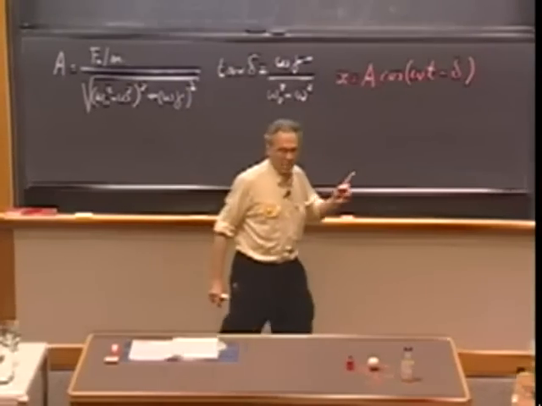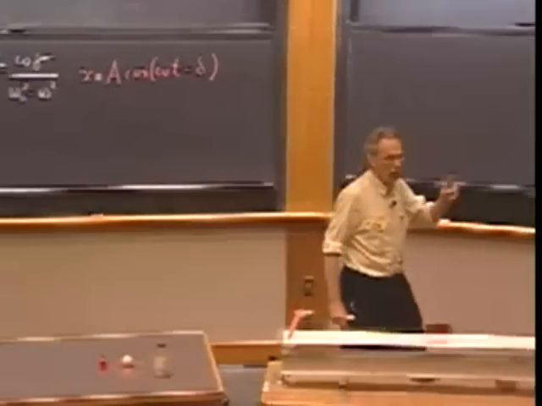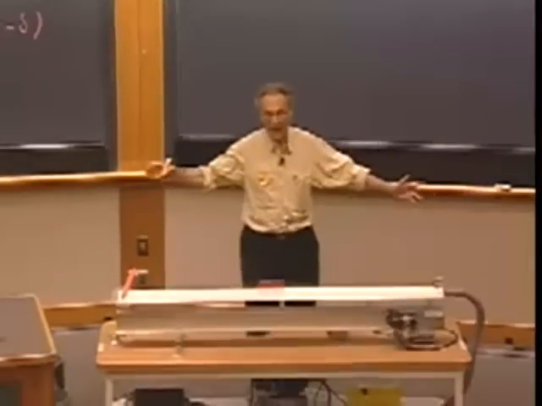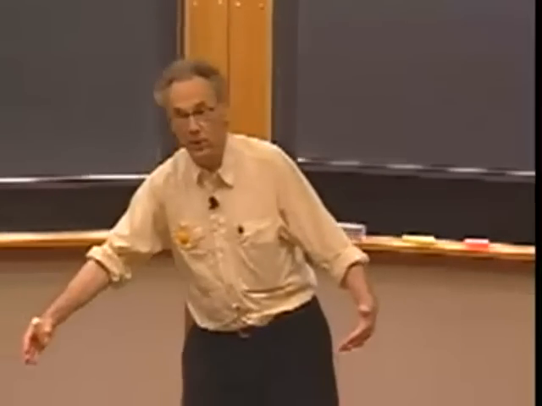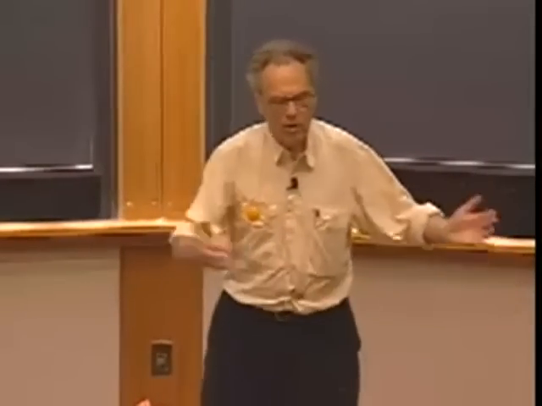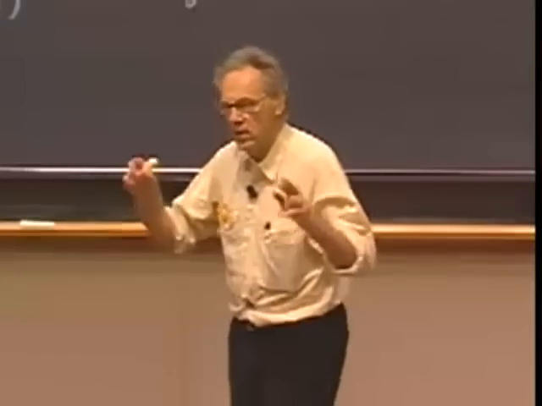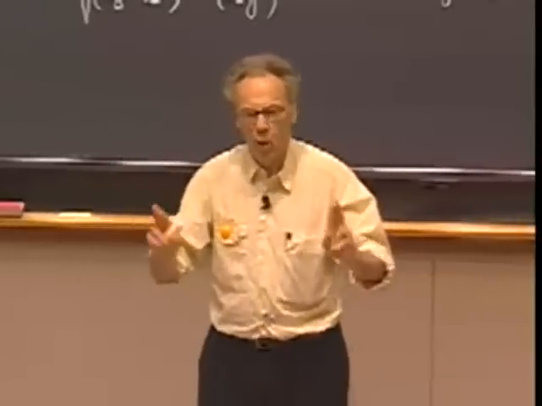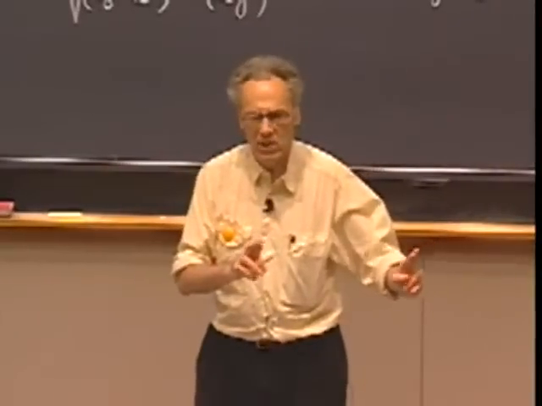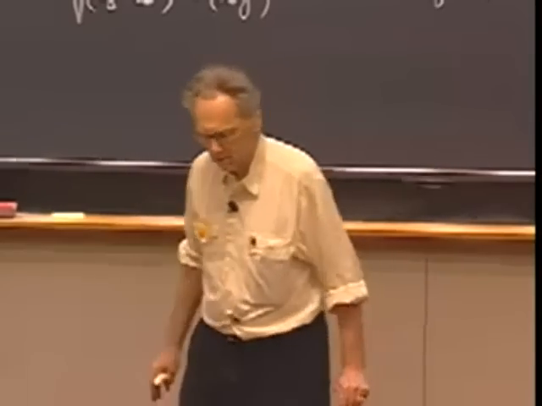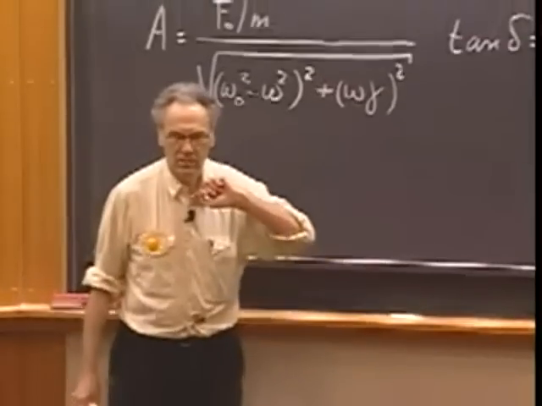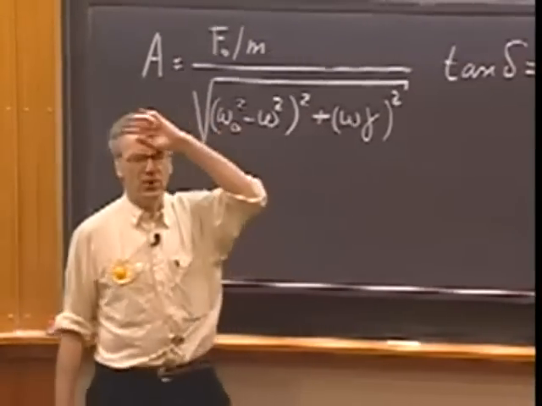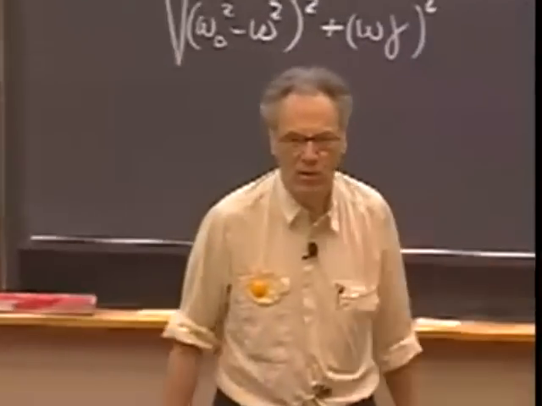Notice that there are no two adjustable constants, which we were so used to in the past. In the past we said, well, you can start the system at t equals 0, you can define the position, you can give it a certain velocity. So you always expect that in your solution there are two adjustables in order to meet the initial conditions. There are none here. And the reason for that is that this is a steady state solution, which means the system doesn't even remember anymore what the situation was at t equals 0. It has lost all its memory.